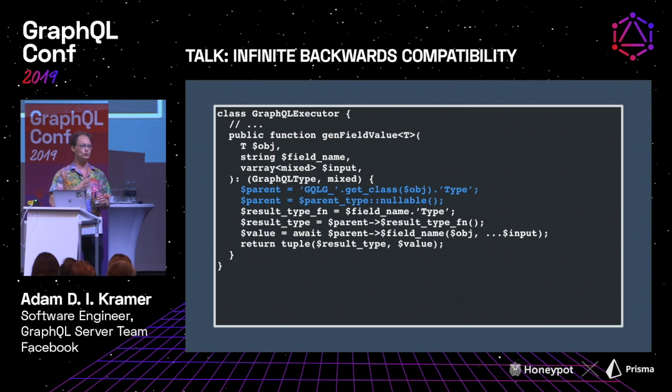solving the red rainbow problem of being sure that we produce the most useful response that we can. But at its core, when we get a random object in our executor, we can generate its value just by looking at the class of the object, because that tells us unambiguously what the runtime artifact should be named. Then, thanks to the fact that you can use a class name to generate an instance of it or to call static methods on it in the hack programming language, we can just get an instance of the runtime artifact.